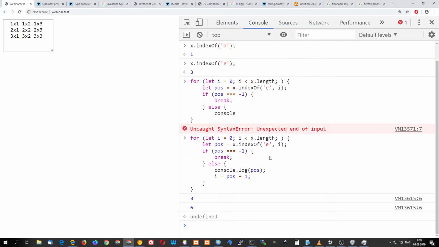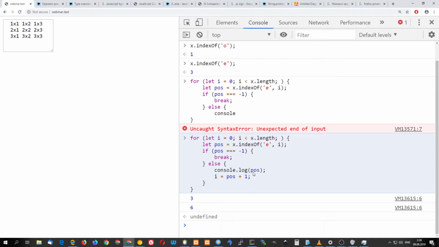Okay, so letter E is at indexes 3 or 6. So I'm going from index 0 up to the length. I'm asking for the position. If the position is -1, I just break. Otherwise, I print the position and I set up the i. There is nothing here at the end.